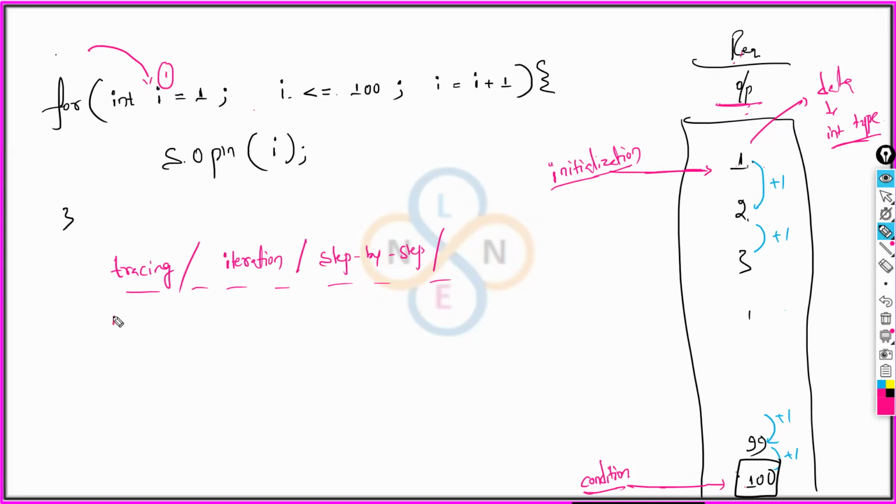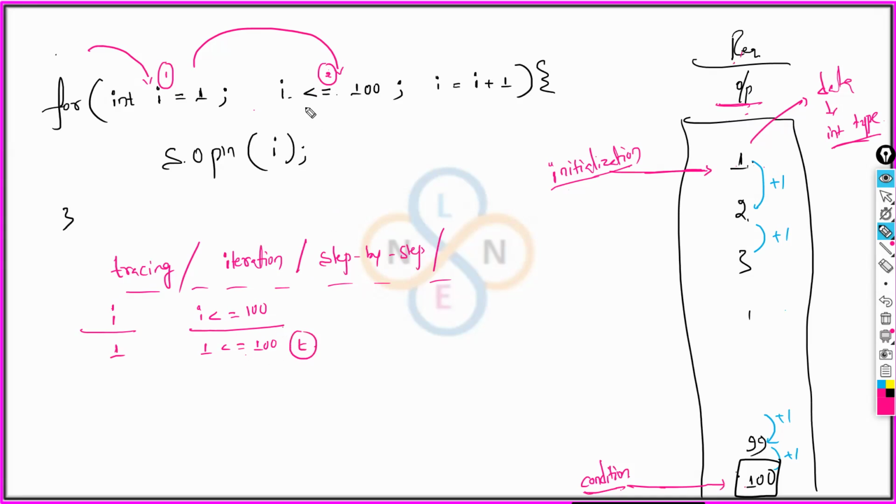So it means there is a variable to trace whose value is 1, step 1. Then from here the control goes to the condition, step number 2. What's the condition? I less than or equals to 100 is the syntax that we have. But for the current iteration, 1 less than or equals to 100. What's the conclusion? Is it true or false? It's true.